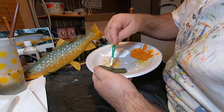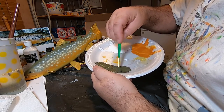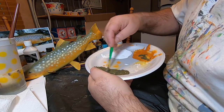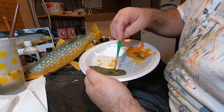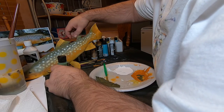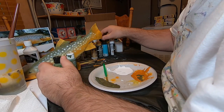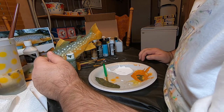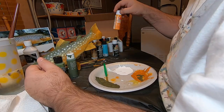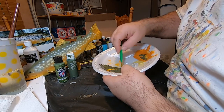That's just one I'm looking for here, is an olive green cast. And I'll add a little bit of different colors here just to build it up. What I'm using now is a metallic green. It's kind of an olive green. And then I used this, it's called English ivy green, but it's kind of an olive green. And then I put a little bit of burnt umber in it, and I probably will end up putting a little touch of black in it possibly. And I need to add just a little bit more orange to get it back to more of a green tint.